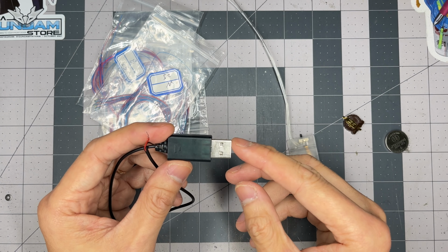This is the step down regulator. It has a voltage in, voltage out, and a ground. This is what you use to convert your USB power 5 watt down to 3 watts safely, so you can use your USB power to power all your Gunpla.